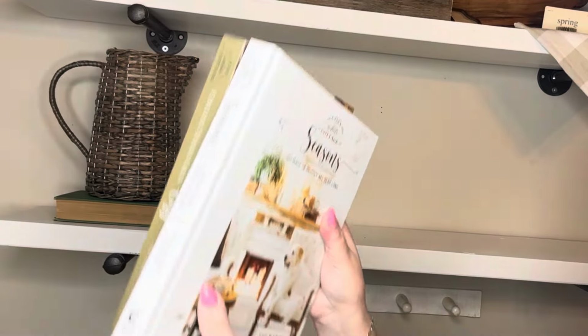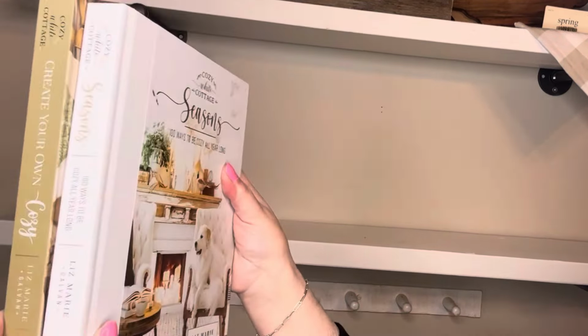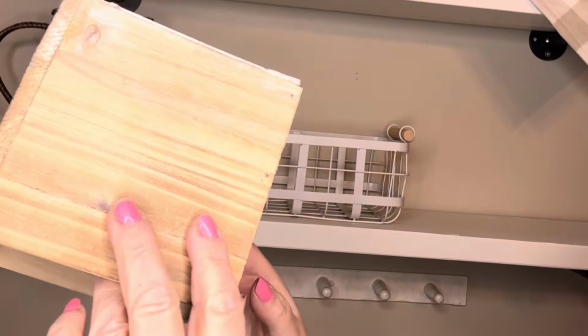Then I'm going to put these two books, these Liz Marie Galvin books. I need the other one. I think it says Cozy. This one's Seasons and this one's Create Your Own Cozy, but there's another one and I haven't got that one yet. So I'm just going to place that beside it. I'm going to add this wire basket beside these books. Another little wooden box that I found at, I think it was, the thrift shop. I always keep my eye out for these little boxes to use as risers.